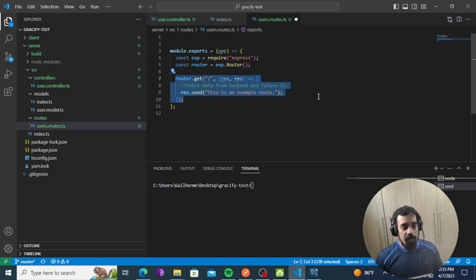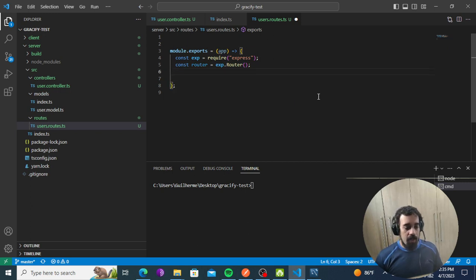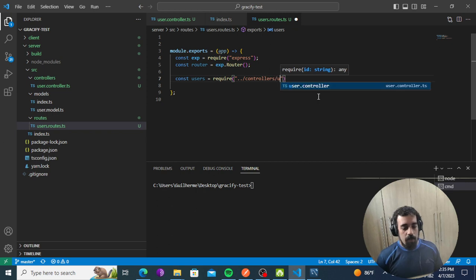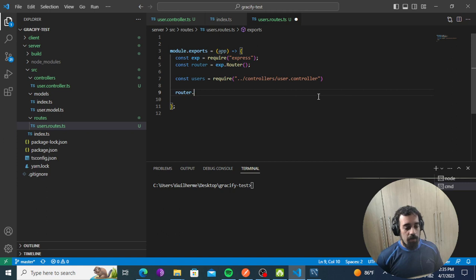So instead of defining our logic here, I'm gonna separate it so here is only the routes, okay? And then the routes are gonna use the controllers. So for example, users. So here I'm gonna require the controller. So controllers.user.controller, and then router.get.